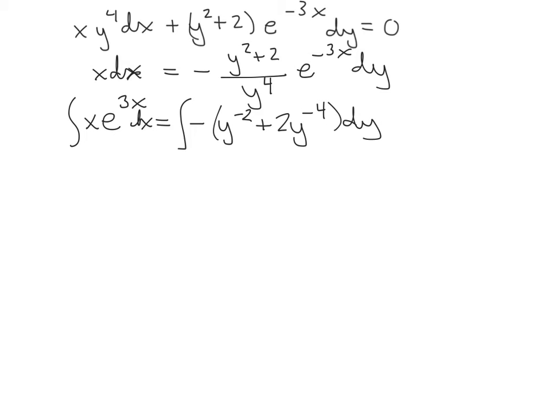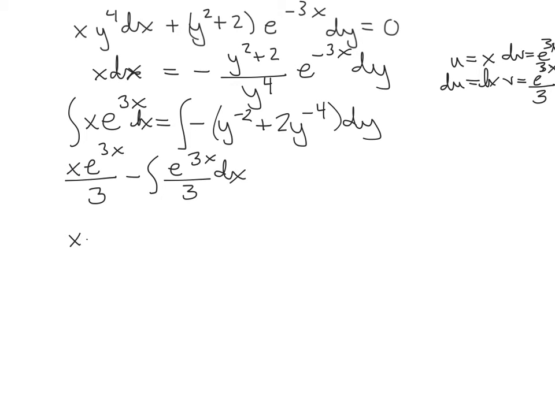Time to integrate both sides. The integral on the left-hand side, this would be an integration by parts. My u is going to be x, my dv would then be e to the 3x. That makes du dx, and it makes v e to the 3x divided by 3. On the left-hand side, I'm going to have u times v, x e to the 3x all over 3, minus the integral of e to the 3x over 3 dx.